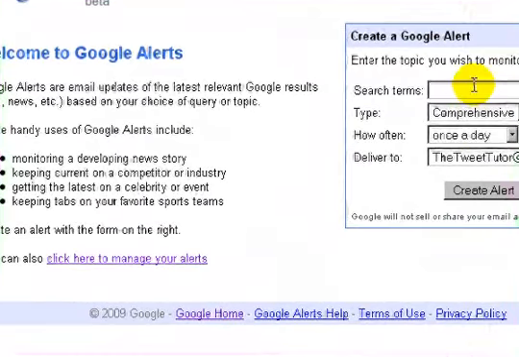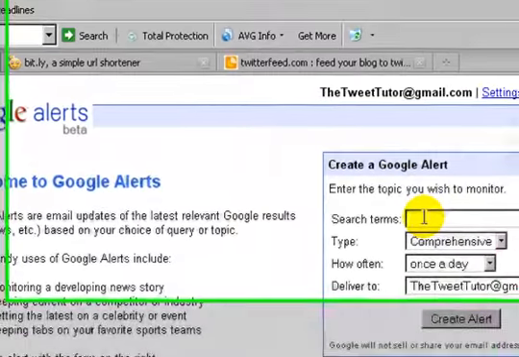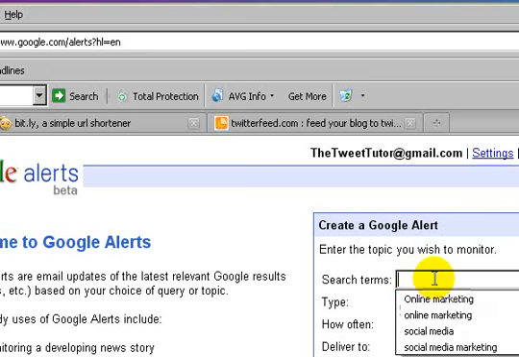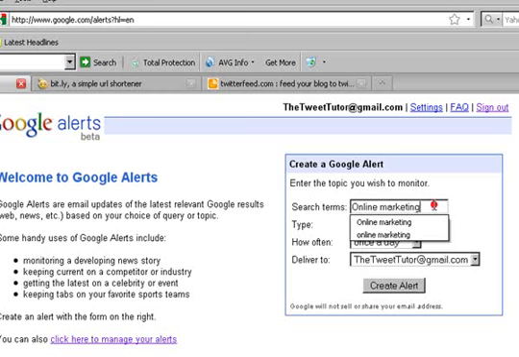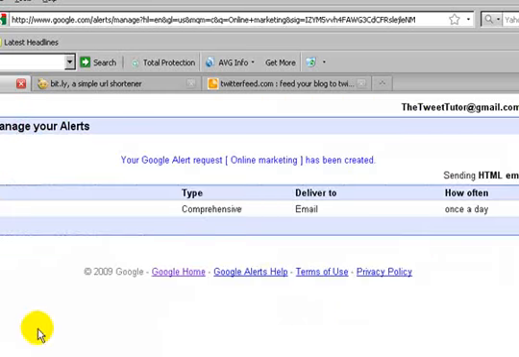So let me show you how to do this and what I'm talking about. I've got some already set up here, so let's try online marketing. You put online marketing or whatever your search term is in right there, and then you press create an alert. Then you'll end up on a page that looks like this.